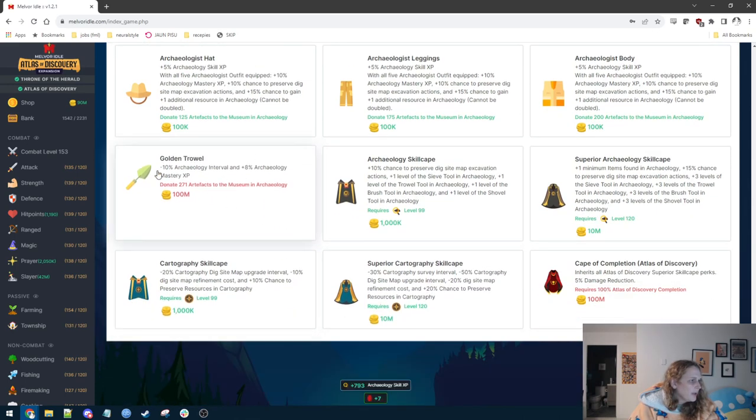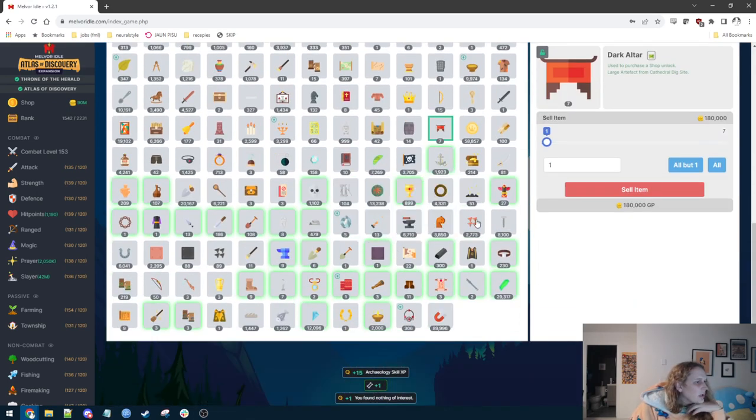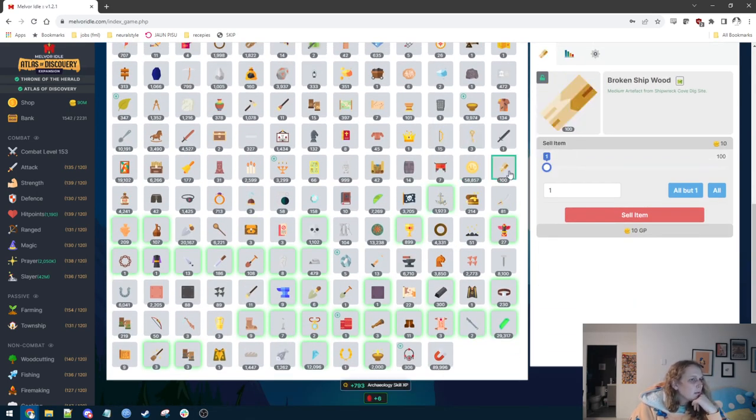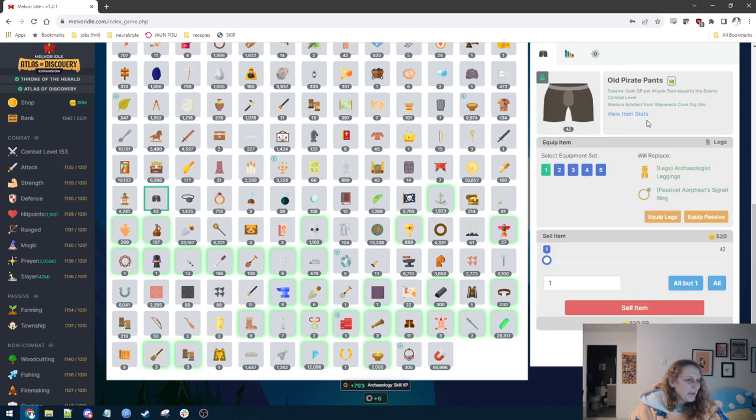I'm pretty sure. It's not like it's down here or something. Yeah. We're just waiting on this. This is the big thing here. Okay. Some doubloons. Some broken ship wood. A bottle of rum again. Why can't I equip this as food? Old pirate pants. This is pretty cool. Can maybe make a lot of money like this.